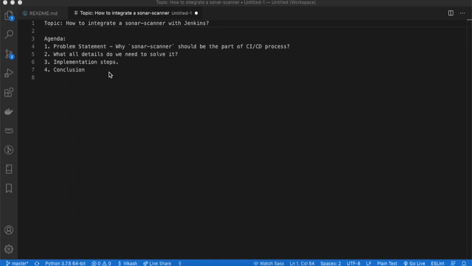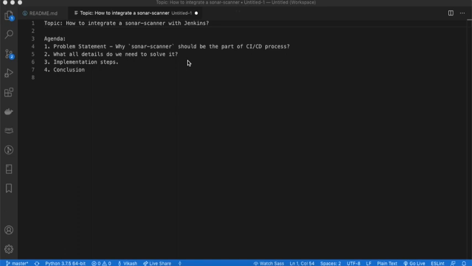So to begin with, let's understand the problem statement. As you can see, I have mentioned why SonarQube Scanner should be part of the CI/CD process. To understand this more clearly, let's consider an example. Let's assume that we have to perform the analysis on multiple projects, right?